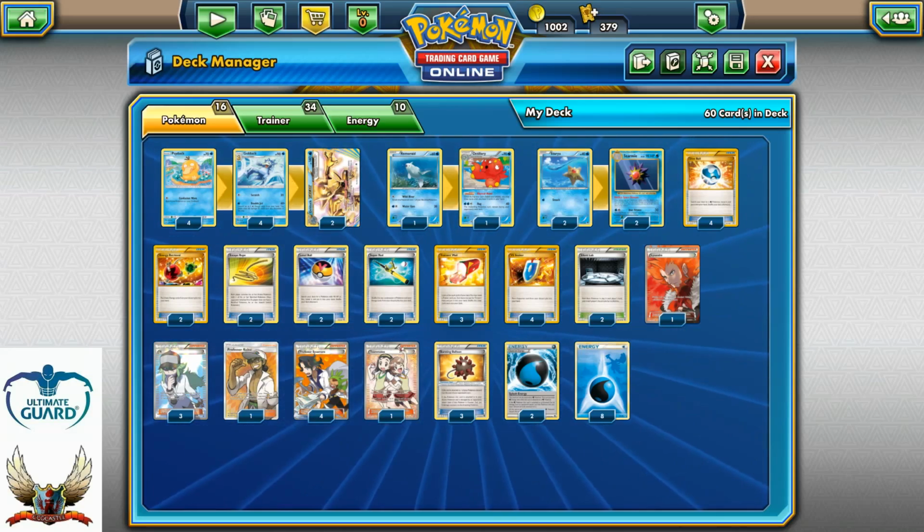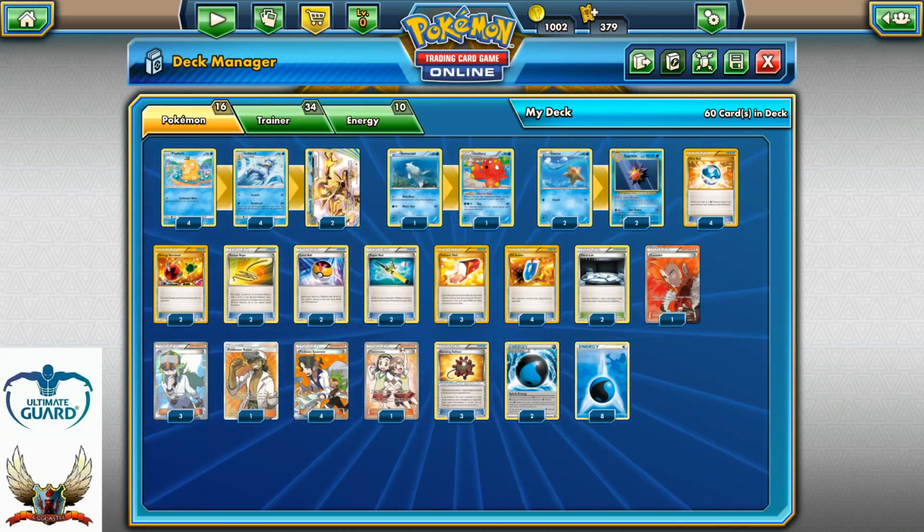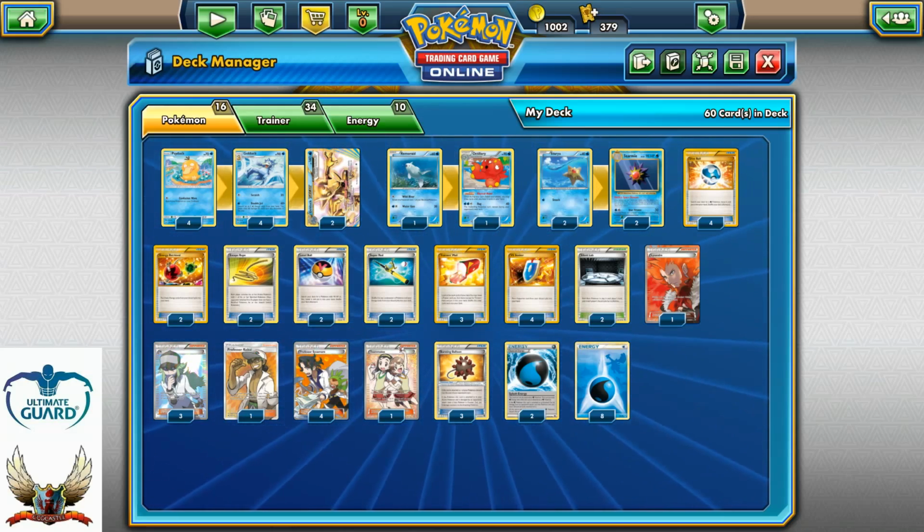16 Pokemon, 34 trainer cards, and 10 energies. So 4-4-2 line of the Golduck BREAK, 1-1 line of the Octillery, and 2-2 line of the Starmie.